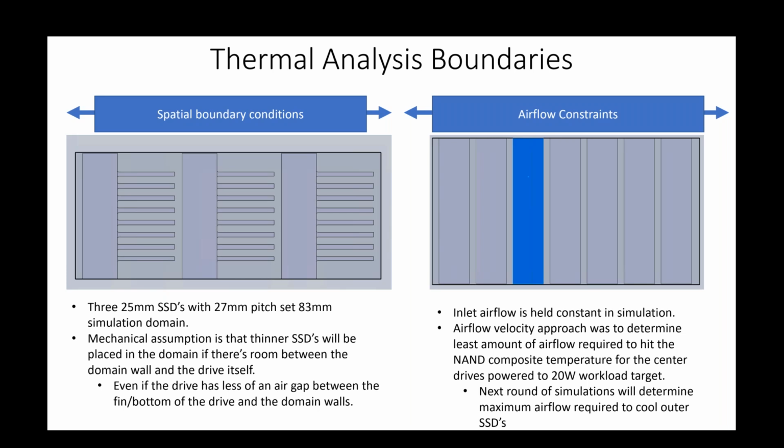You want your drive vendors to be able to spec a drive based on what its capability is, not how you're constraining the system. People have all types of different systems, right? Sure, you could set that, but you can set that constraint based on the inner SSD. Now, however you design your system, I can't use Microsoft systems and say, Western Digital, Intel, this is what you set your spec to. But I can say set the spec based on the spatial bounds and whatever is the best performance that you get out of the SSD at constant airflow, considering cross heating.